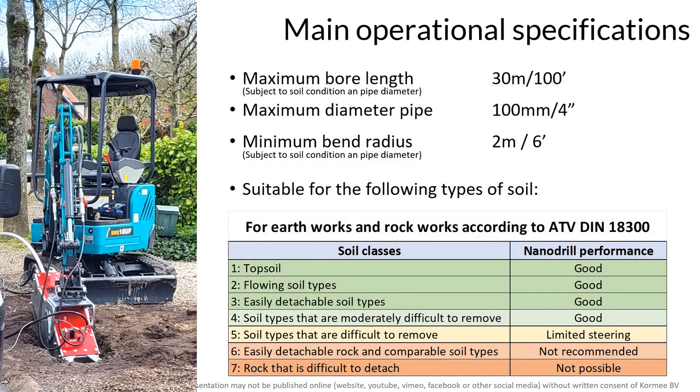The Nanodrill 3004 is designed for drill lengths up to 30 meters or 100 feet, provided ground conditions are favorable. However, we have received feedback from owners that they regularly exceed this design specification with a current record of 72 meters or 235 feet.